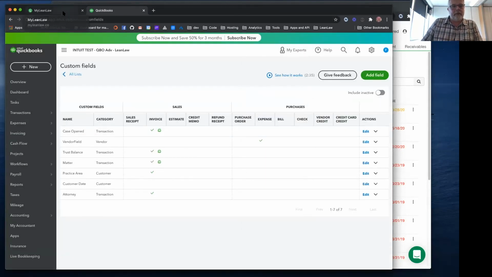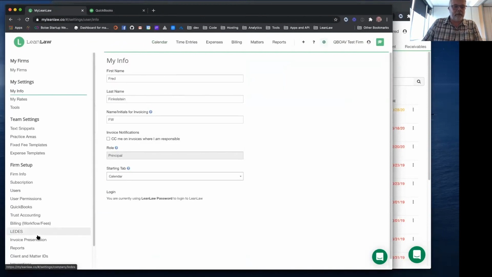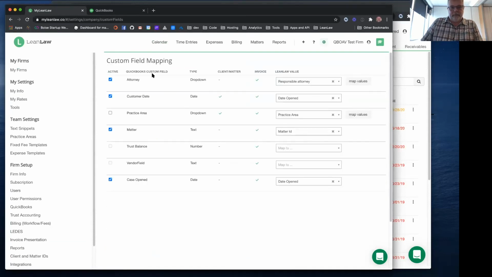If we go over to my LeanLaw account and go to that same place where we map the custom fields, we'll see all those fields reflected over here. But we now have more than just text fields, and you can map drop-down fields to responsible attorney, originating attorney, or practice area.